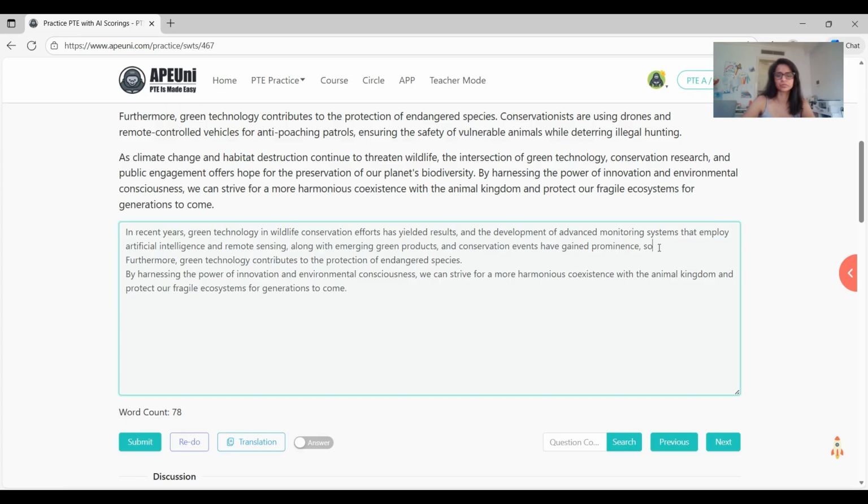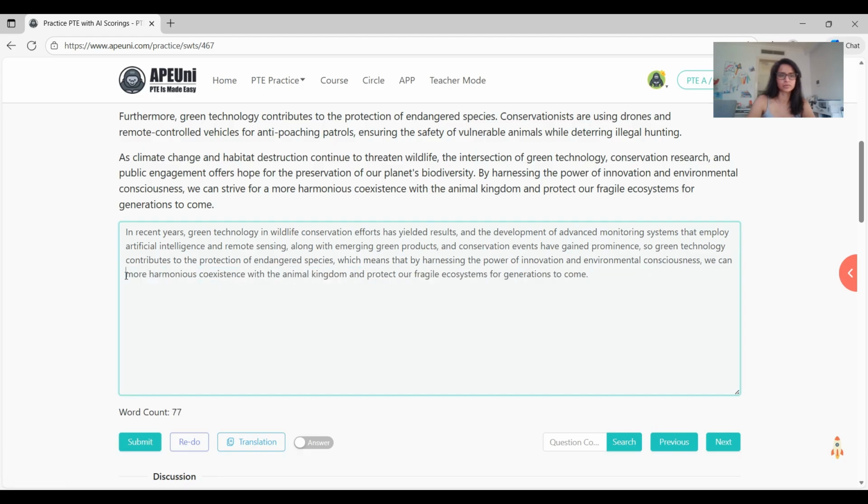So green technological protection of endangered species, which means that by harnessing the air we can protect. So let's stop at protect, see how we went with that.